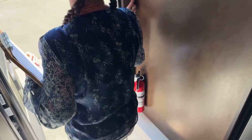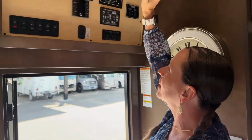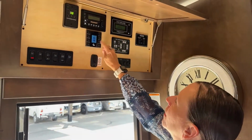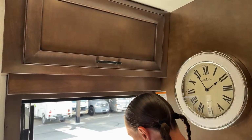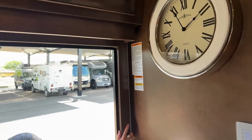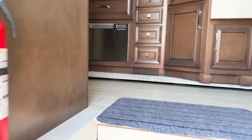Oh shoot, did I put my awnings in, Jody? Oh, maybe it went in because I was putting my slides in. Let's see if I can get them to go back out. So you guys know I have a hard time having awnings out in this coach, because we get a lot of wind here in Colorado, and these do have a bounce sensor, so they are kind of sensitive.